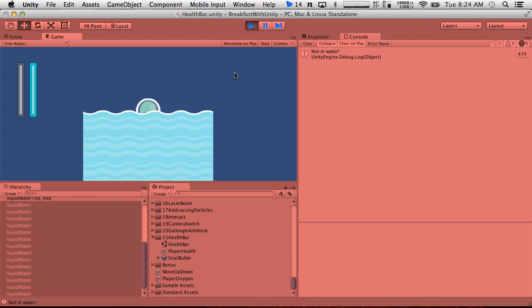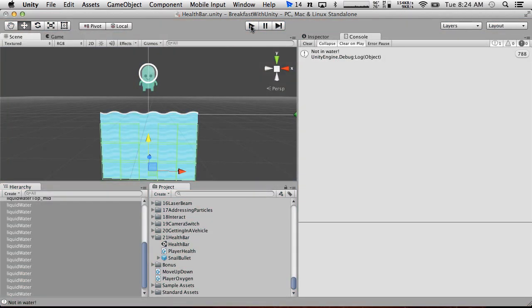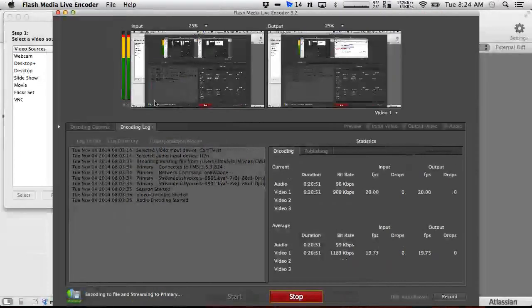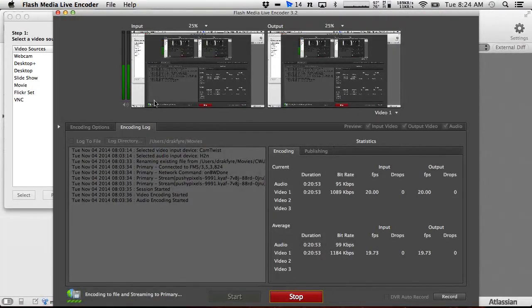Yay. So neither our health bar or oxygen meter kill us currently. So I'm going to cover that on the next episode, and we're going to cover delegates finally, because I think it'll be a good time to do it. So thank you for watching. Hopefully this was helpful. Very simple setup, but I'm sure that you can see the value of it and how easy it is to set these kind of things up. As I said, we will worry about the effects of drowning and the effects of losing all your health on the next episode when we discuss delegates.